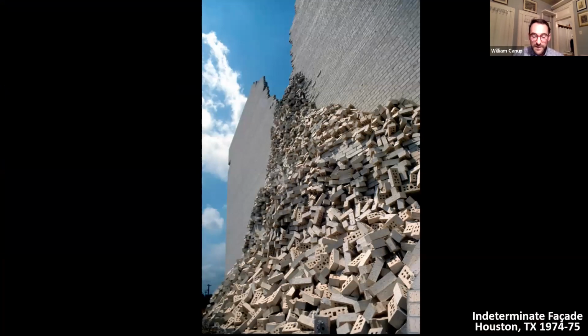SITE was very cleverly taking the architectural typology of the big box store and turning it into the subject matter for their art. At the same time, it's sort of the same thing that artists like Marcel Duchamp were doing, what Duchamp did with the bicycle wheel. SITE turned the building into a piece of conceptual art, where the idea behind the work is more important than the form itself.